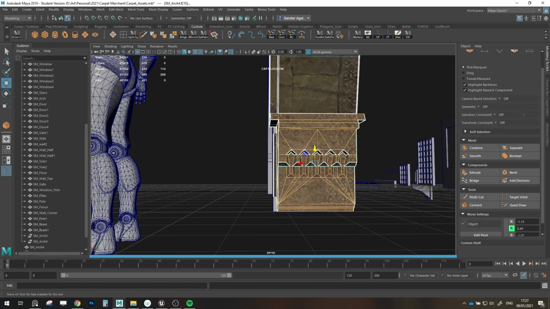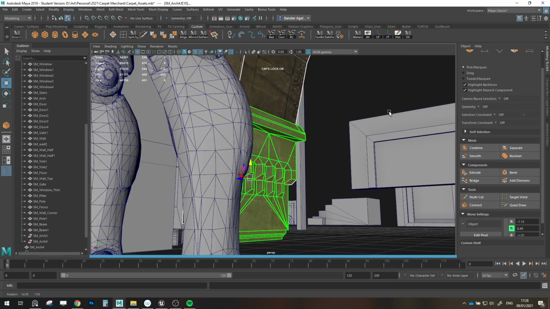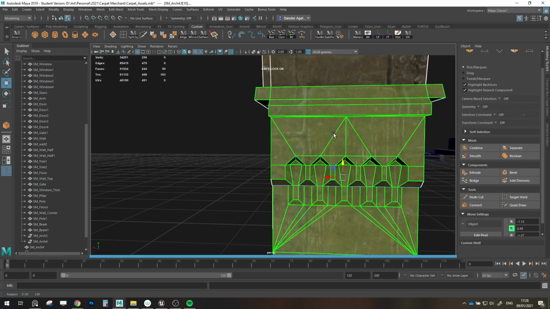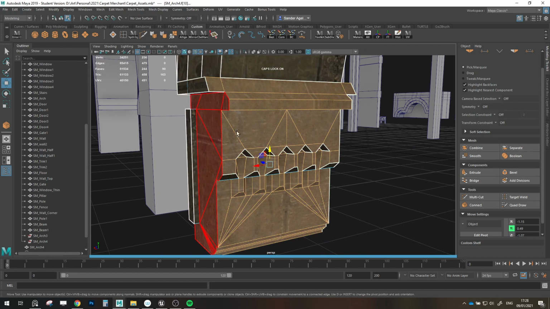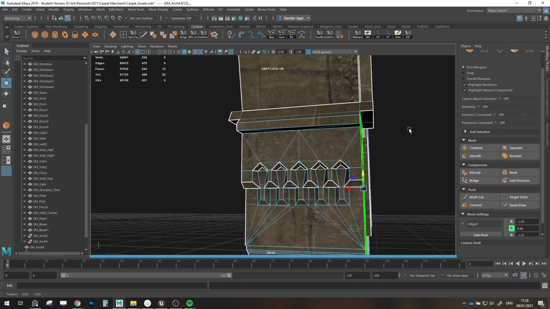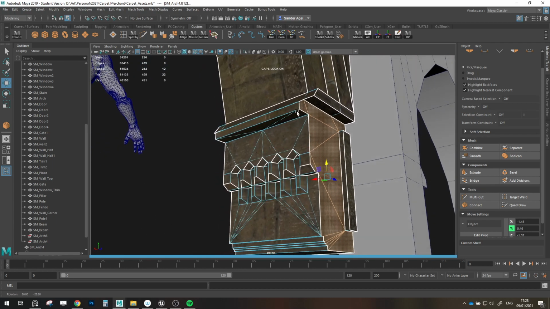This one as well. It's orientated. How's this sit?